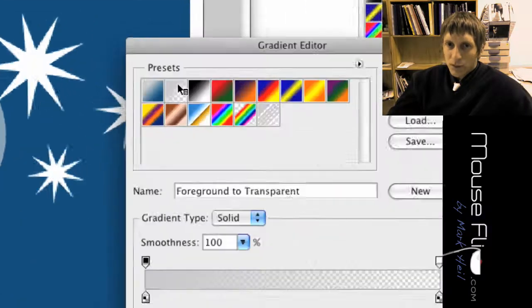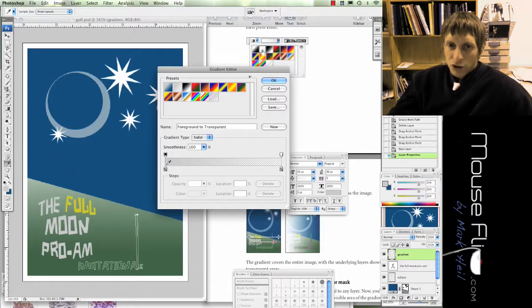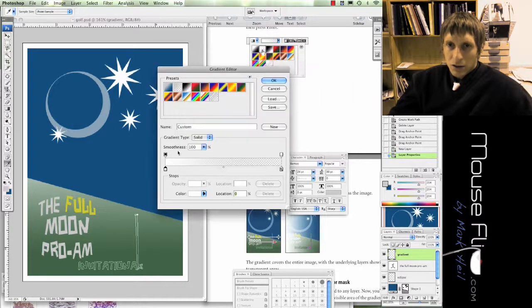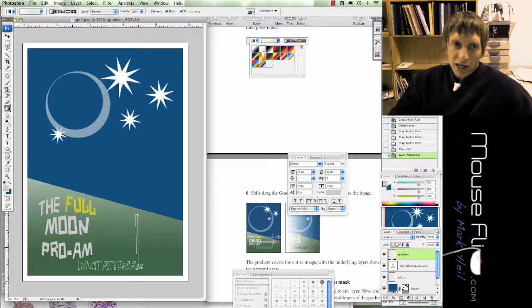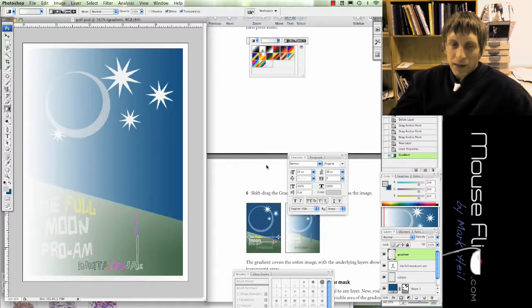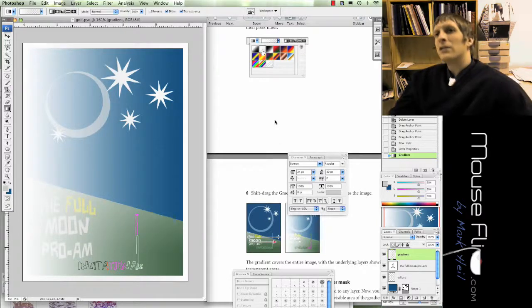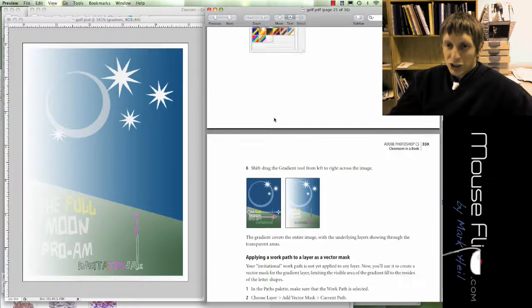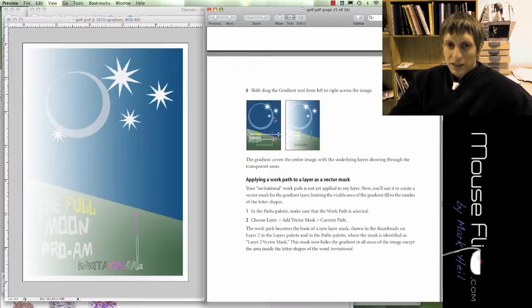And it's the second one. And we're going to choose white to transparent. You hit OK. You hold on the shift key and click and drag across the page. And you'll notice the white smears across the page in a cool way.